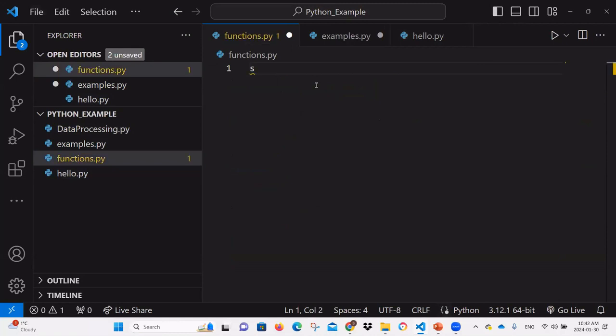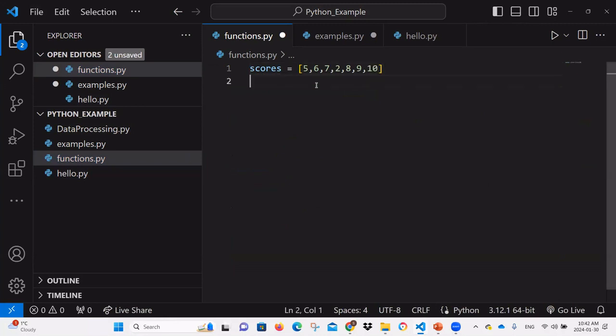So we have some scores equals, so I'm just gonna put some random values. Doesn't have to be. Okay, now we have a function that would filter scores.